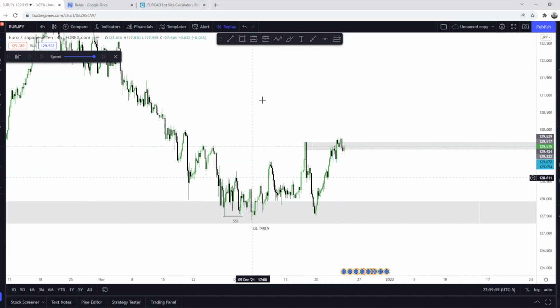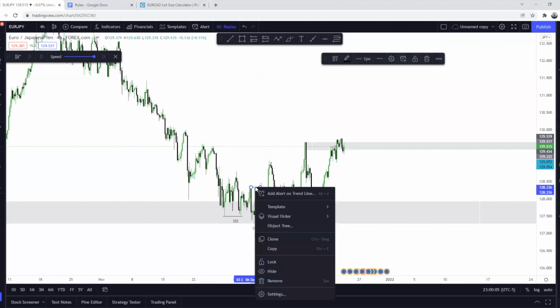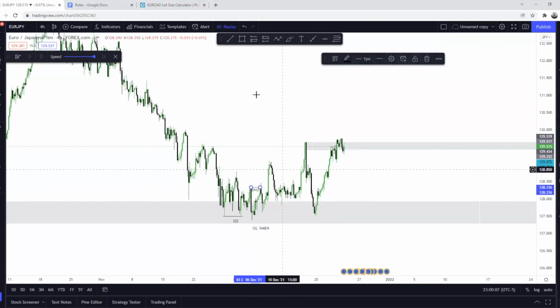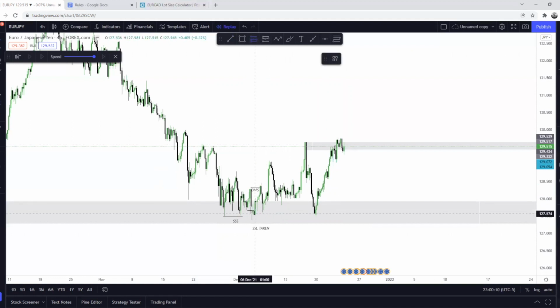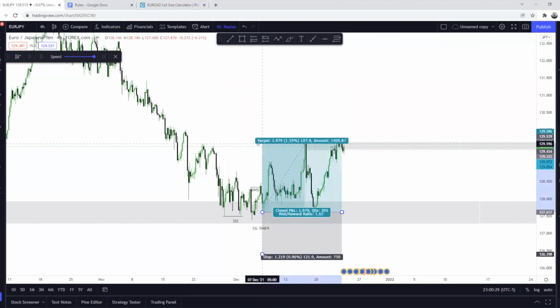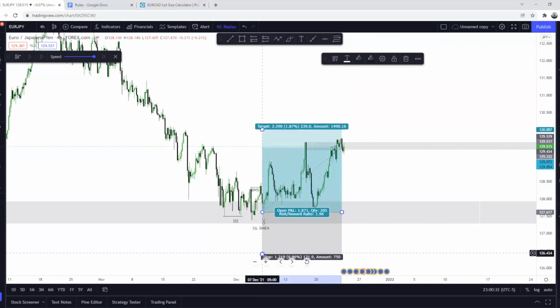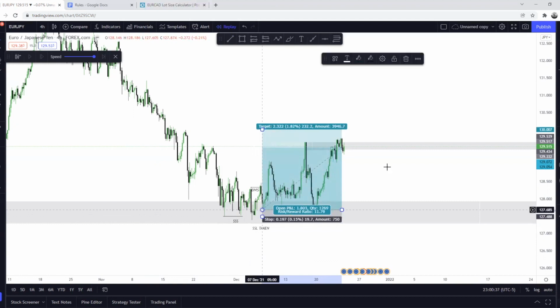Okay. And we had a break in structure. Right here we have our break in structure. Let's tag that. Okay. And then your limit order would have been set at this nice demand area. We had a very nice order block here left behind on the 4-hour after the sell side liquidity was taken inside of our POI. In this case, we have equal lows as our liquidity on the sell side. Targeting equal highs, relatively equal highs, even up here. Your stop loss is going to go below this nice demand area that we were entering off of. Let's move this up, make it realistic. And you have a nice 1 to 11.